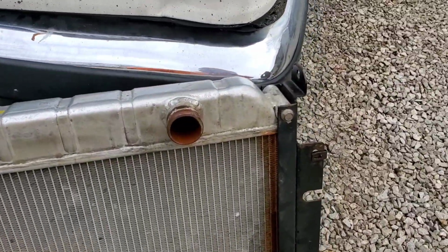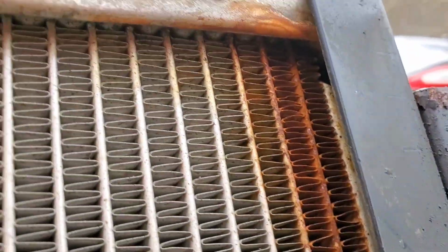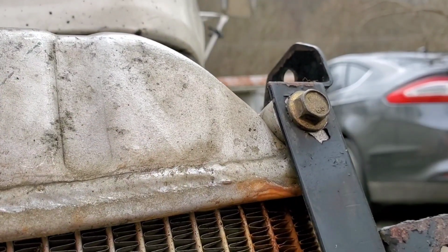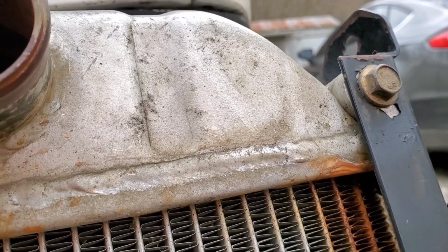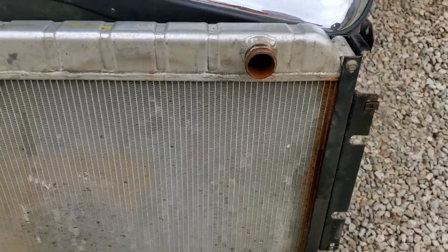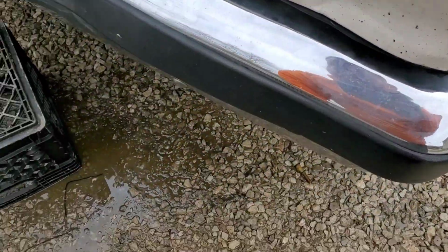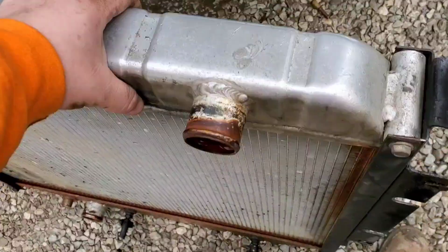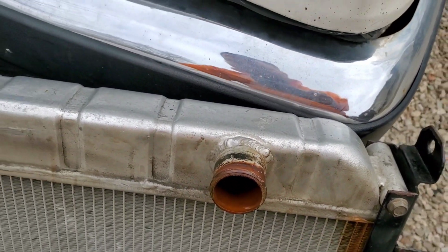Now that I've actually got this apart, you can investigate with me here as to where this actually started. This is the top right hand corner. I might actually keep this one as a spare, just to have a spare radiator on hand for this truck, or even if I buy another one, I'd at least have one for it. Everything else on this radiator seems to be intact. Virtually nothing's touched the fins. Everything looks good overall. Just needs to be cleaned, and it looks like that pulled away from the side there just a tad.